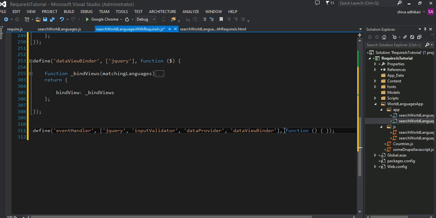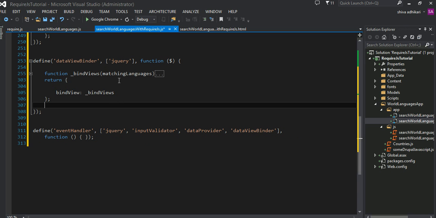Now I want to bring this function down here, and I'll tell you the reason. Unlike the previous modules that we defined, this module depends on a lot of the other modules we have defined. Of course, jQuery is used by default in all of them. It depends on the input validator module, the data provider, and the data view binder.